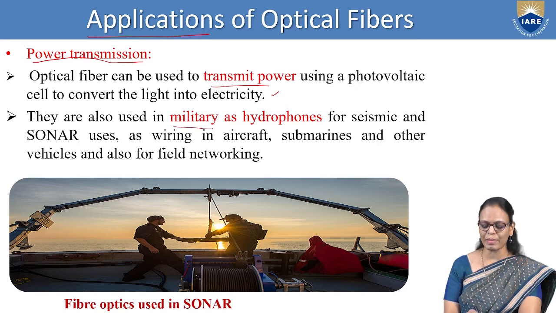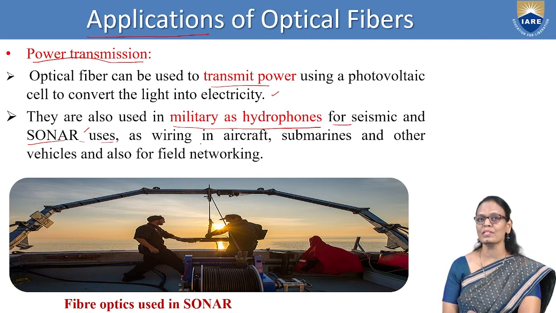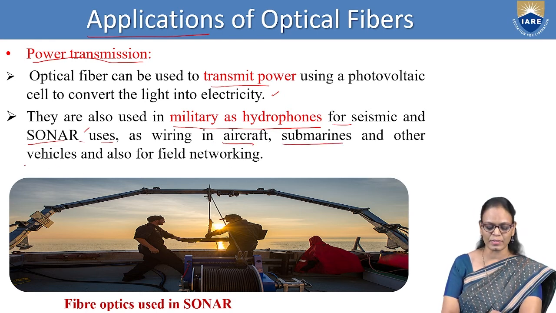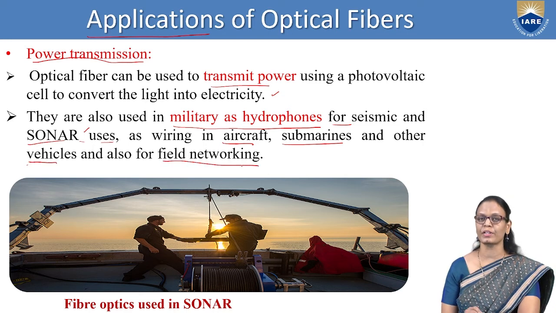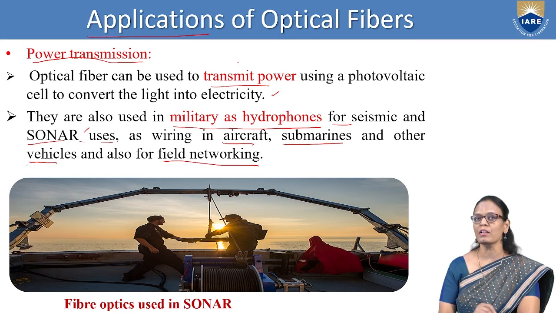They are also used in military as hydrophones, which can be used underwater or for seismic and also for sonar uses. Sonar we know. Sonar is sound navigation and ranging. So whenever you have to measure the distances or the depth of oceans, we use a sonar. So even in such cases, we are going to use optical fiber. And it is also used as wiring in aircrafts, submarines and other vehicles, and also for field networking. So in all these areas, we are going to use optical fiber.